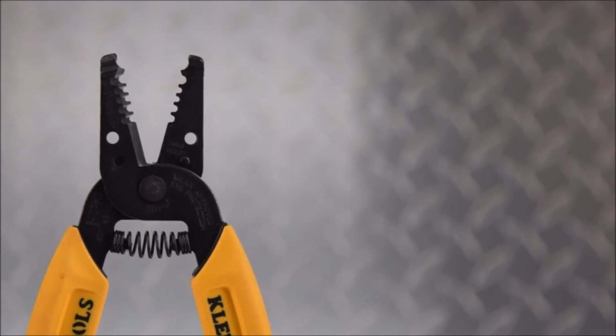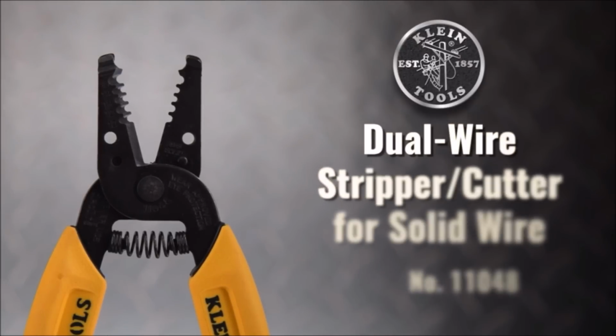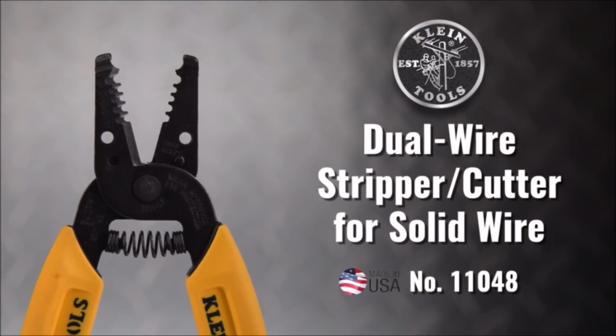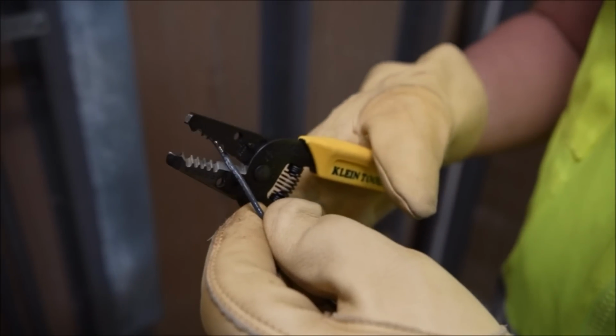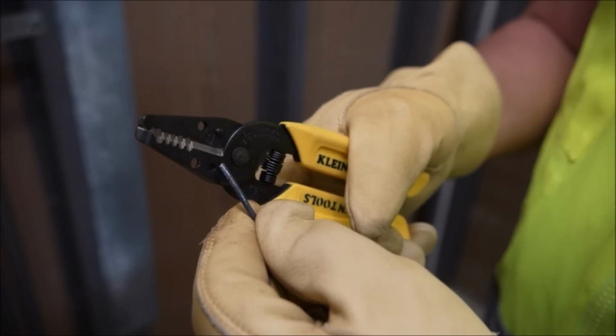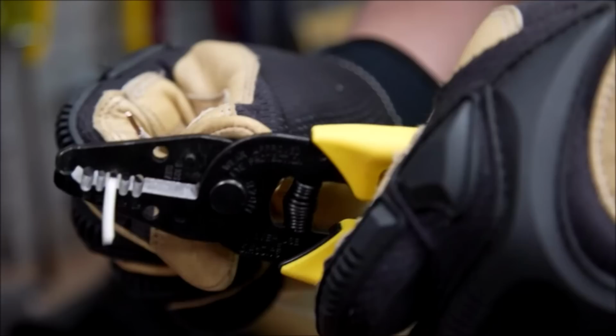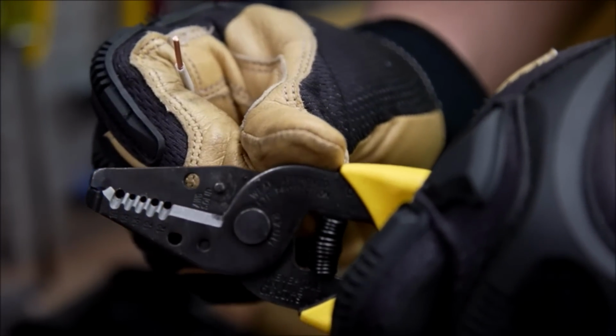Number 5. Klein Tools Dual Wire Stripper Cutter for Solid Wire. Its price is $19.97 on Amazon. Strips 2 wires in a single motion. Paired stripping holes for 14 and 12 AWG solid wire and 1 stripping hole for 10 AWG solid wire.